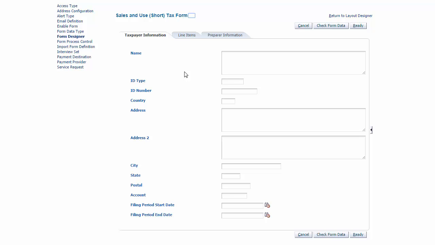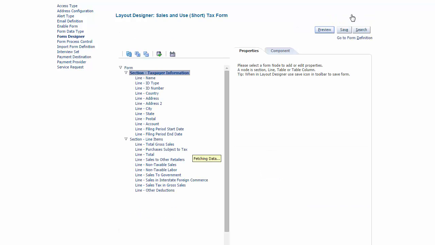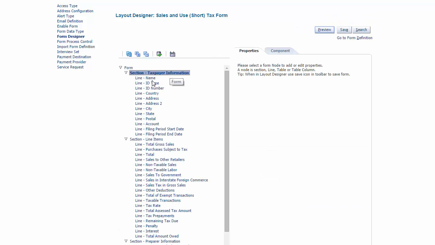So what I can do here, I can make some drop downs. For example, for ID type and for state and for country. Right now it's just a text field, and we can turn it into a drop down. We can hide field address two, and we can maybe add some kind of nice descriptions for section top and for section bottom, and maybe for some fields. So let's go back to Layout Designer, and start making it look nicer.